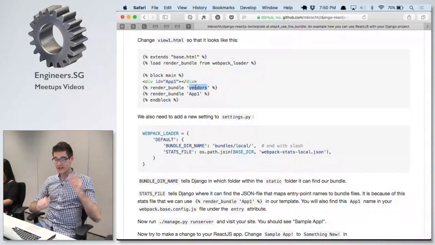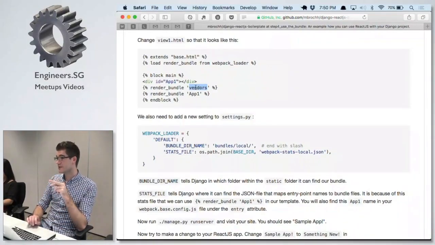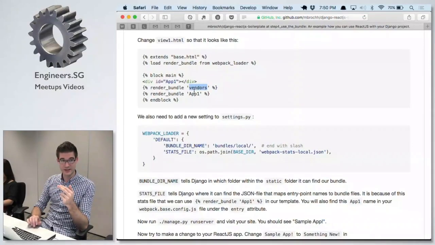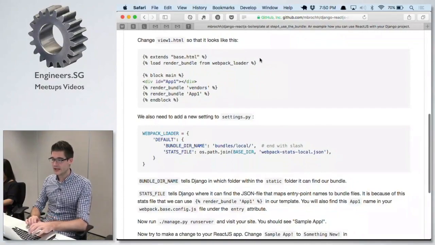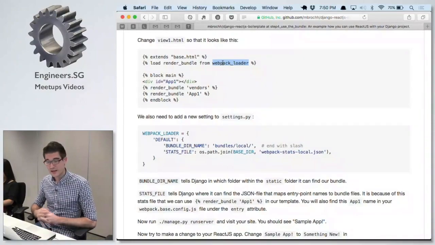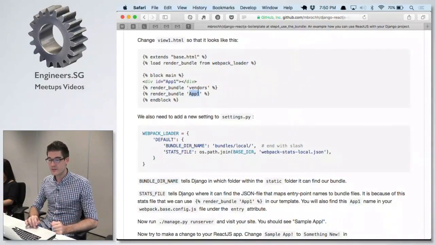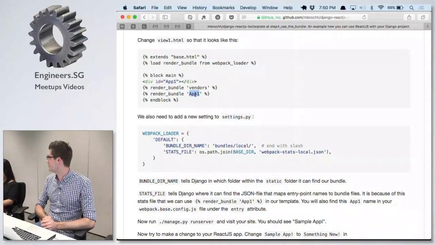And when you remember back to our Webpack config, we had 2 entry points. The first entry point was called app1, and the second entry point was called vendors. Okay? So those are exactly the same 2 names that we will use here in the Django template, right? And what Django Webpack Loader actually just does is it teaches Django which name here corresponds to which bundle file on the file system that we hopefully have generated. If we didn't generate it, then it will crash and say that the file cannot be found. Okay?